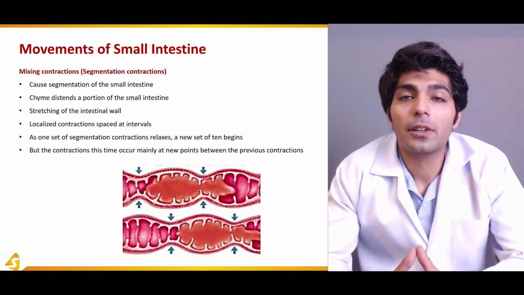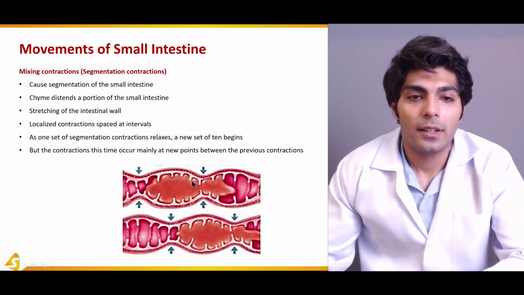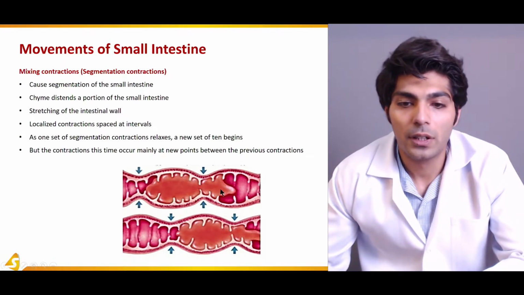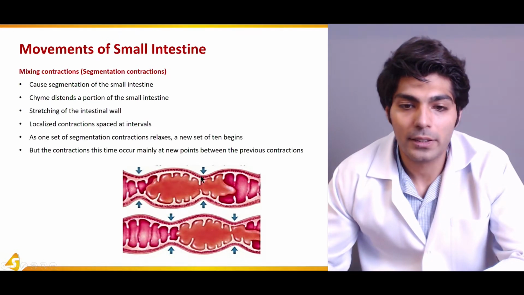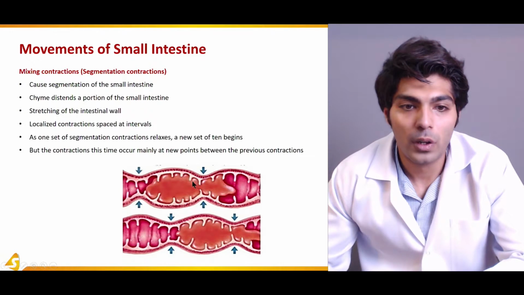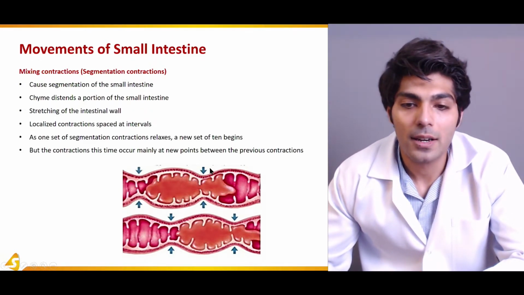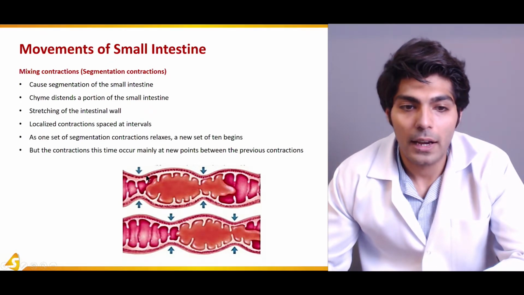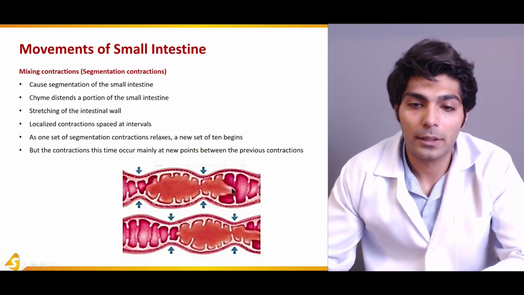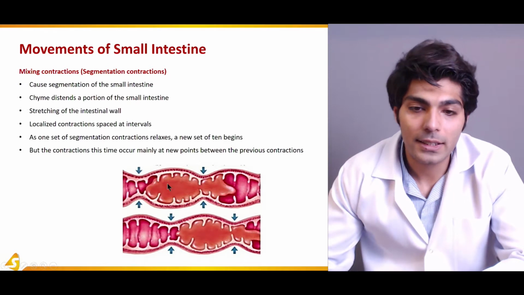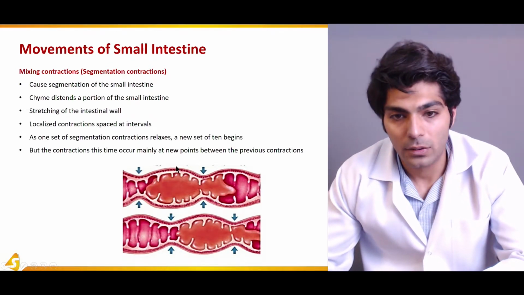So these are the mixing contractions. As you can see, there are the segmentations of the small intestine with the contraction and the relaxation of the intestinal wall. There is a stretching of the intestinal wall. The localized contractions are at intervals. As one set of segmentation contractions relaxes, the contraction begins soon afterwards.